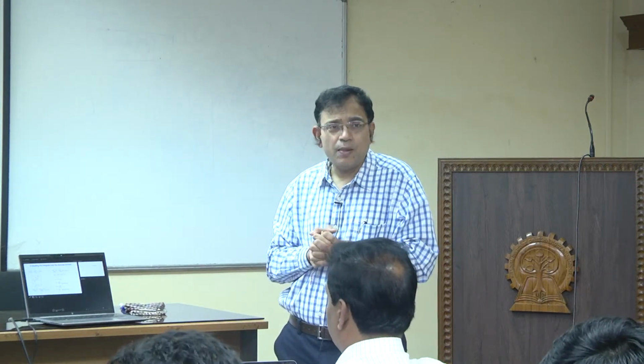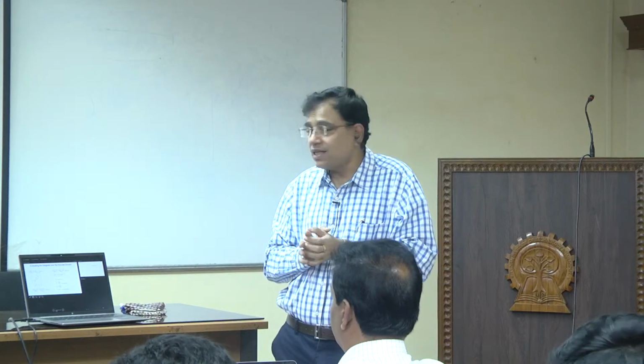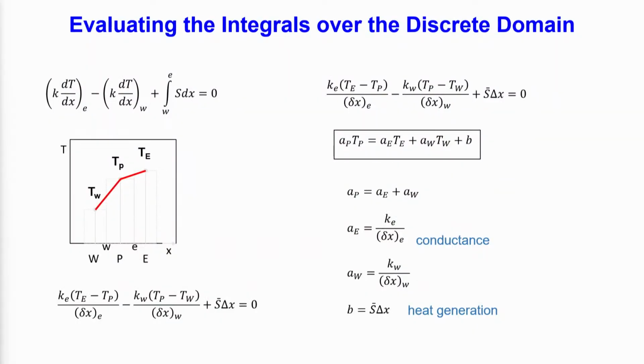So, if you want to get at the end a system of linear equations, why is your objective linear equations? Because a system of linear algebraic equations has very robust methods of numerical solution and you want to make use of it. Now, one may argue that accuracy will be lost if you approximate a non-linear function by a linear one, but if the distance between the two points is very small, any non-linearity can be approximated by linearity. So, linearity is not bad, provided you know how to linearize, and we will look into that.